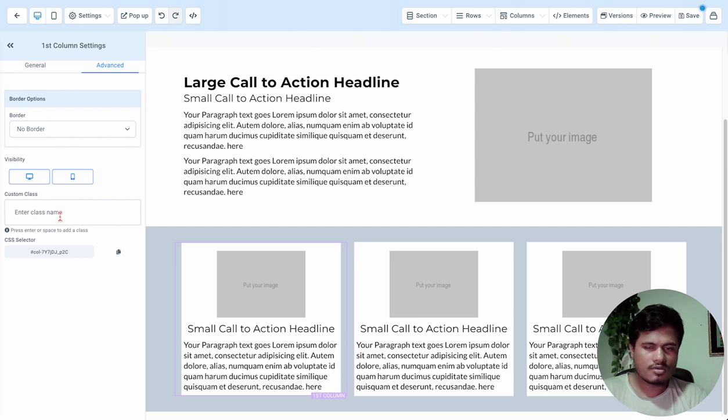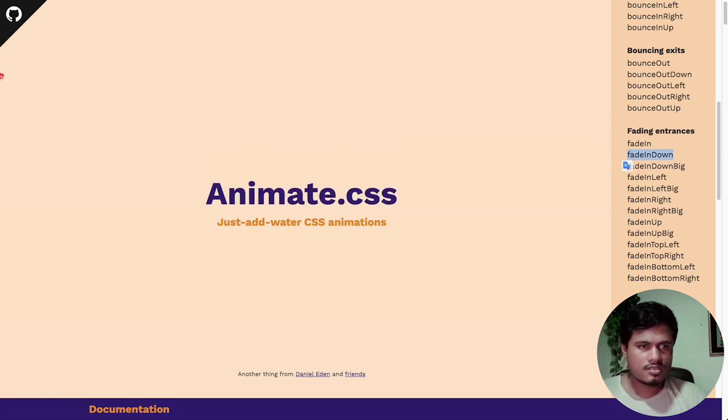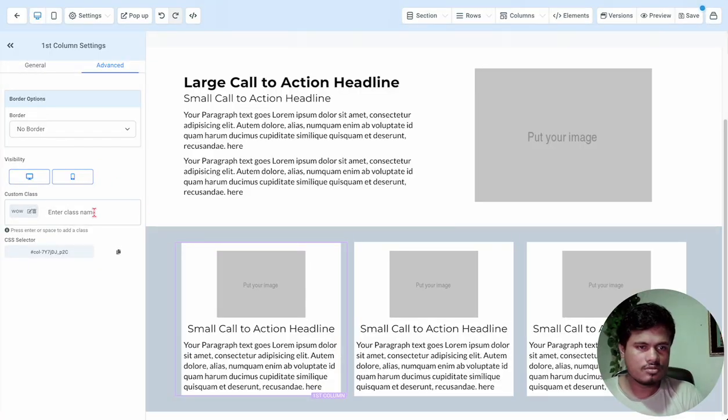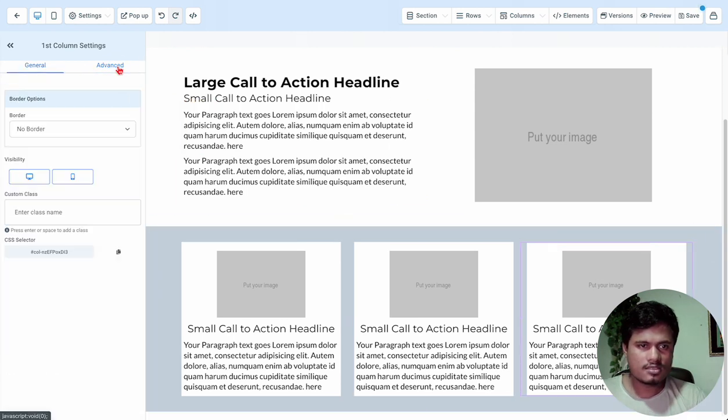For this, our default CSS class wow is added, and then I will add fade down for the first column, and for the second column, wow, and again fade down, and then the third column again wow, and fade down.